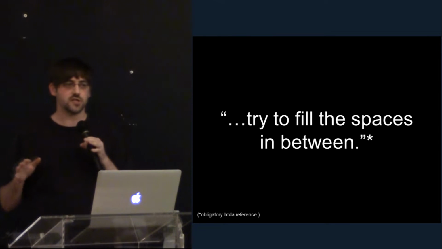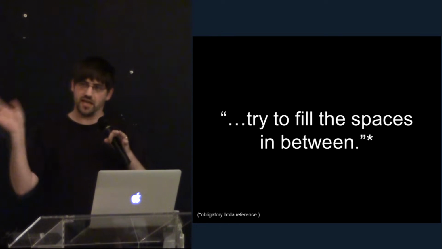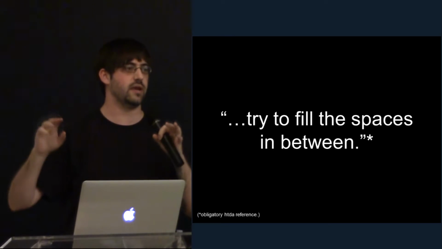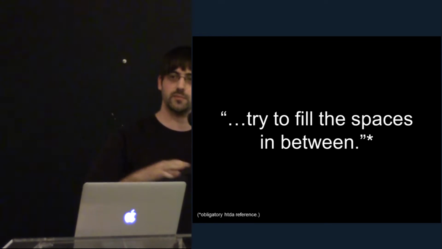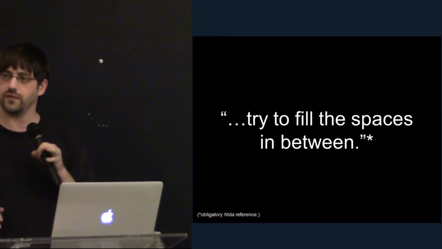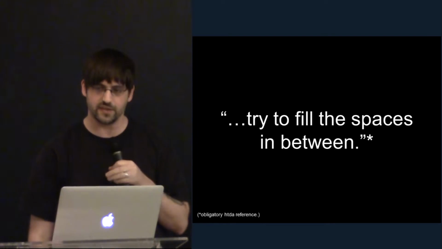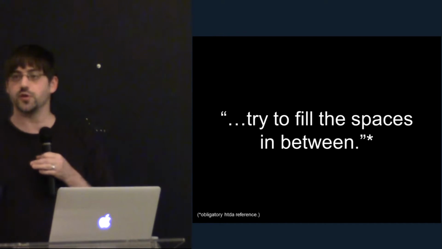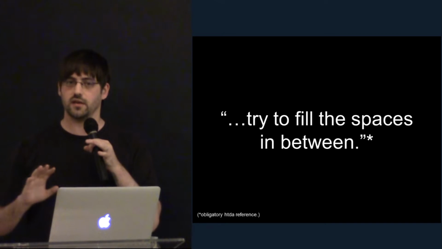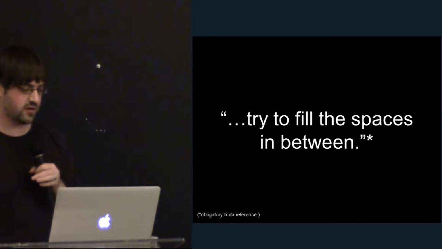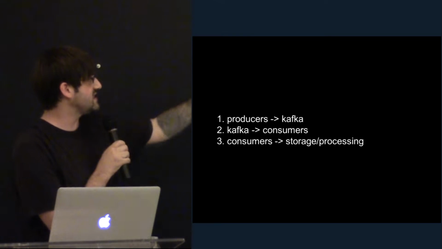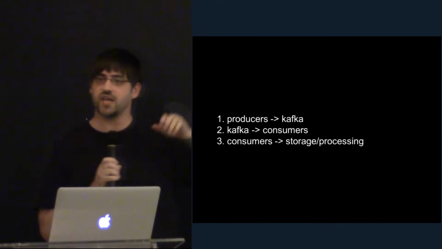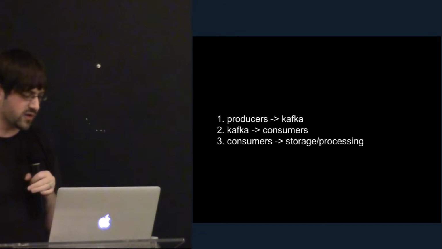I think a lot of Kafka talks go into some hand-wavy stuff around, there are producers and they send data to Kafka, hand wave, and then stuff happens, and then there are consumers that pull data out of Kafka, hand wave, and data winds up in your systems and everything's fantastic. Unfortunately, that winds up not being true, and I think Gwen actually got into a bunch of the hard parts, right? You get into data duplication and all these other kinds of things. So this is the hand-wavy part. Producers into Kafka, Kafka into consumers, consumers into storage and or processing systems. What could possibly go wrong?